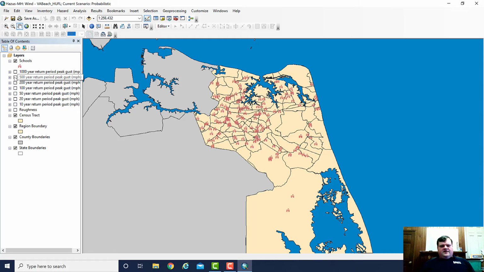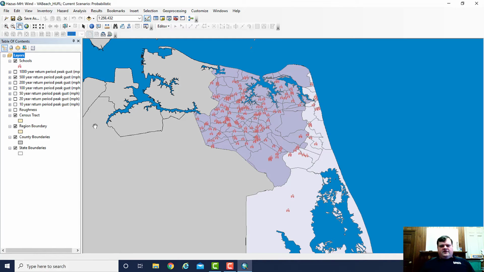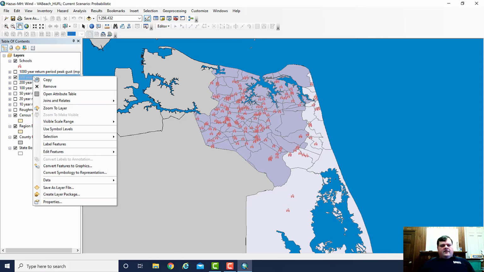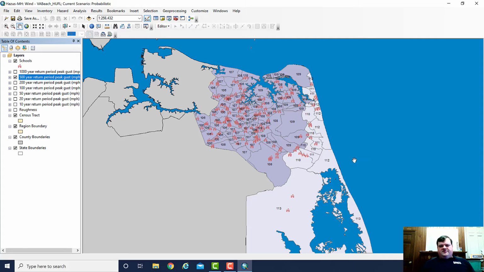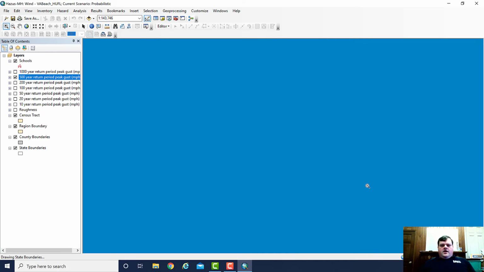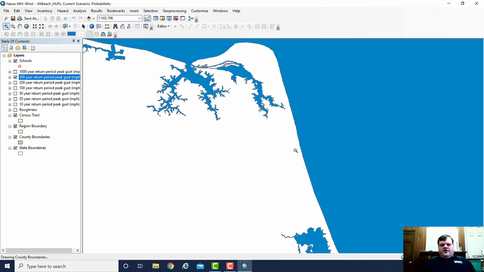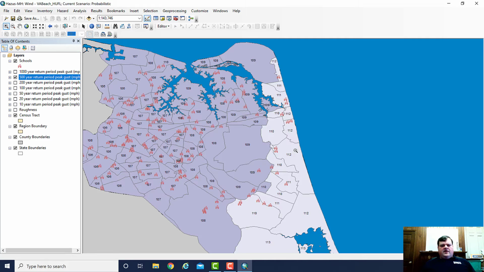Okay, so if I click on this 500 year return period, and I right click and I hit label, kind of take a look at these wind speeds, and I zoom in here. So again, this is by census tract, and if you recall, if you saw the video on the earthquake model, this is similar to how the earthquake model does probabilistic. It basically would just take these wind speeds and would apply it to your inventory in your study region to get the losses.